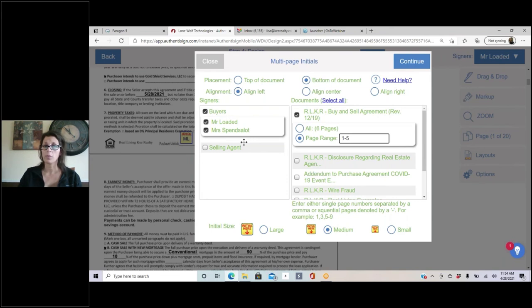And you can do multiple forms. As I scroll down further, you can now see I've got the sizes. So do I want large initial boxes, medium size, small? In this case, I'm going to make large ones just so they stand out so you can see where they drop them on. And I'm going to go ahead and select, and if there's boxes for myself, which there isn't, I would select that too, but I'll hit continue.